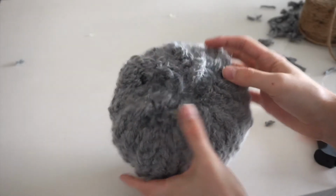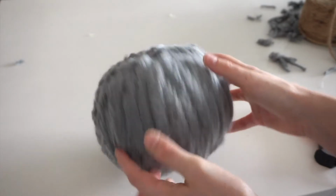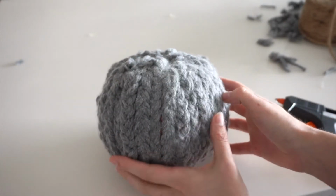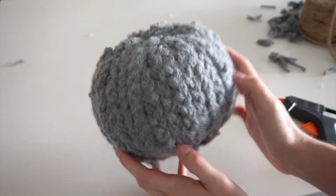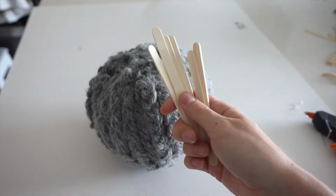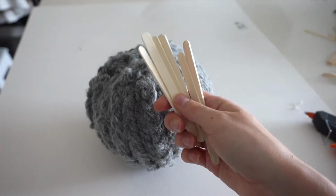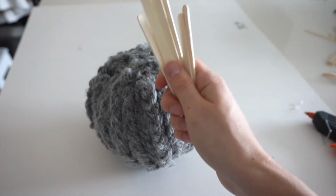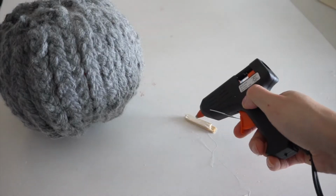It's not looking perfect, especially when I started cutting the braids and trying to glue them in place, but I'm hoping that with a stem and some leaves we can cover it up and it'll look good. I've got 6 craft sticks here, and I'm going to break each of them into 2 smaller pieces so I can use them for a stem for my pumpkin. Here are my 12 pieces, and now I'm going to glue them together.